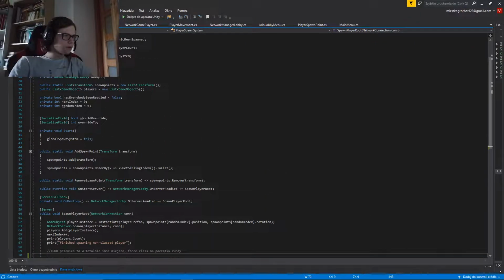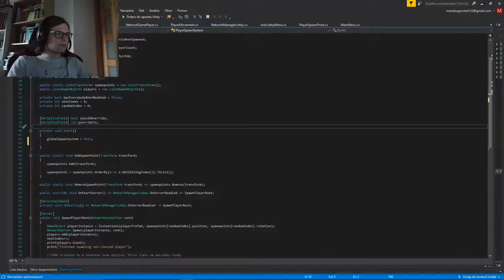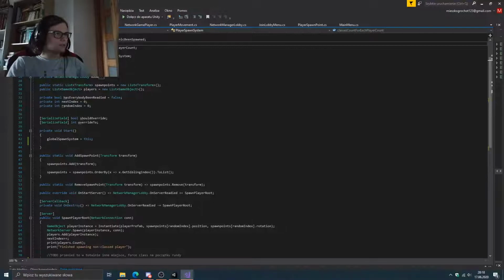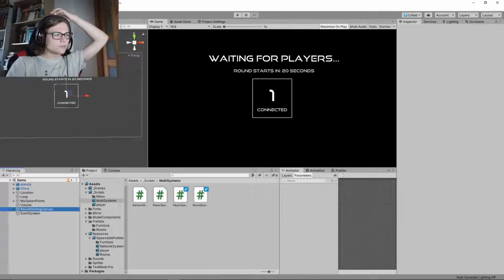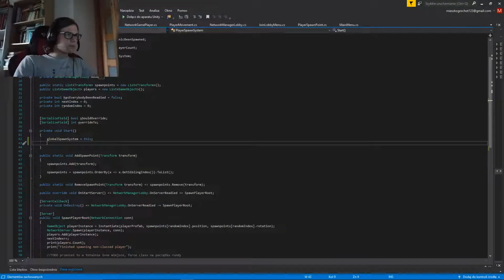Okay, so here in start I'm gonna have a... no, I cannot make this like this because that would mean that all of this UI would be duplicated as much as players there are, which I don't think is needed because that's all the same. So when I think about it now, it would be much better if we just left it like it is. So now global, not global spawn system, back to round system.